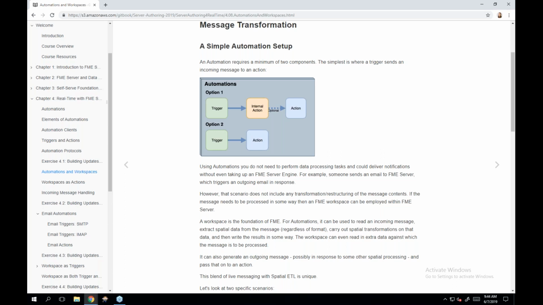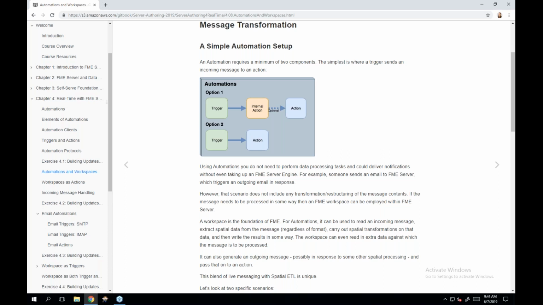And there are 2 separate options here. You can have a trigger sending a message to an internal action. So the previous exercise that we just created is an example of this. And then, as I mentioned, these internal actions also have outgoing ports, so you can start to join on additional internal and external actions if you wish.